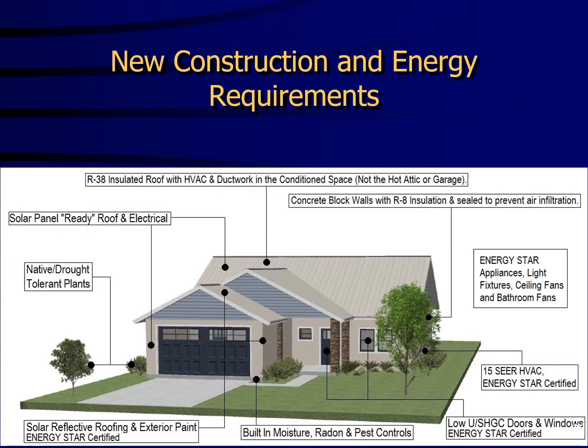Solar panel ready roofs and electrical. Not only with all the solar panels on the roof, but think about the extra electrical load physically going into the structure. What type of hazards does that create for the firefighters? But also on top of that, how many new electrical ignition sources are potentially there for the firefighters to encounter? And lastly, how do you secure the power to a solar-powered roof?